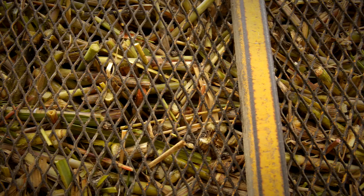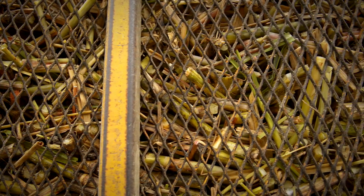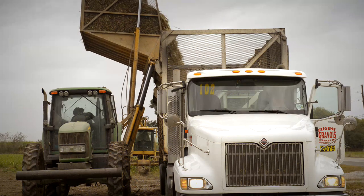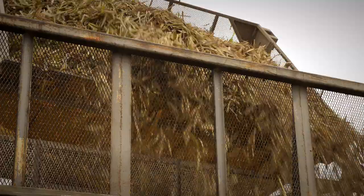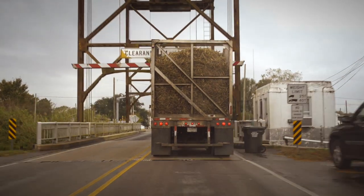I'm about 5% of the Raceland sugar mill. In Louisiana, there used to be as many as 600 sugar mills in the state, all very small. Right now we're harvesting, and these machines will cut the cane into little short pieces we call billets and dump them into our wagons here, and then the wagons go to the sugar mill and they'll extract the juice from it and make some raw sugar there.